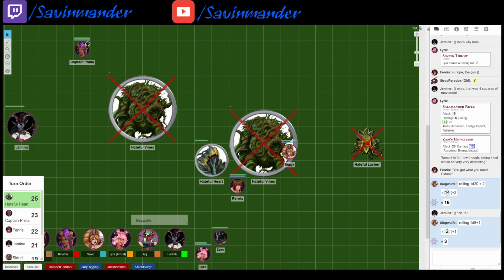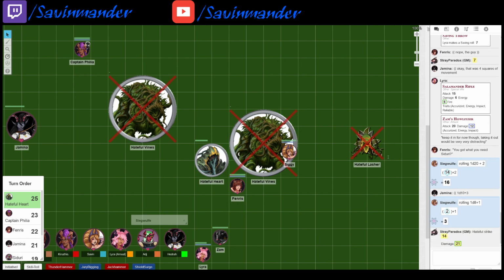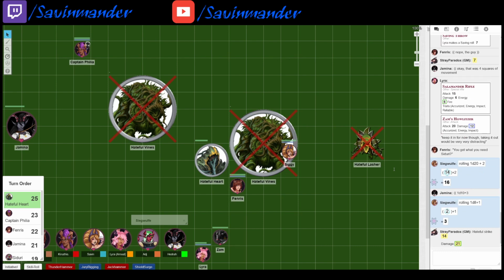Hateful Heart time. Well, its hate boner for Jamina is pretty big, but it also doesn't want to get opped. So hateful strike against Fenris. Nope. Get thee hence, slut. It has advantage to hit in this terrain, and so roll damage. Double threes. Why are you like this? Why am I like this?